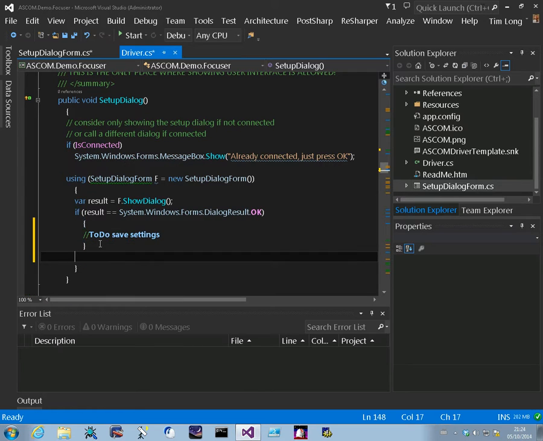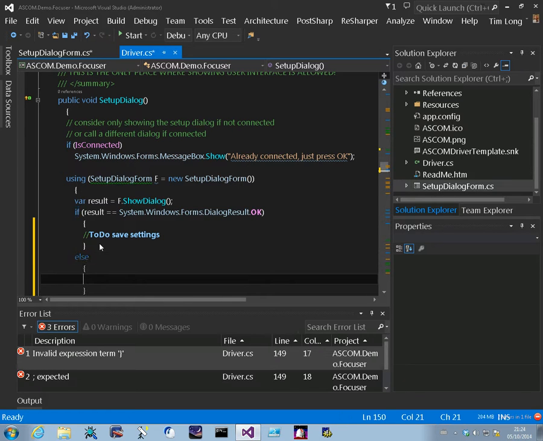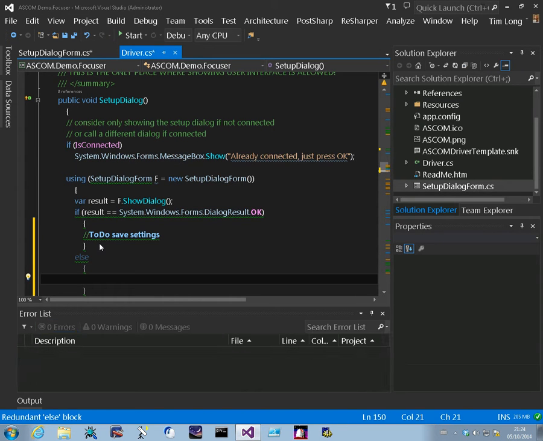And also, if the user clicked cancel on the setup dialog box, i.e. the result wasn't OK, then we need to do something else here. So revert to old values. We'll come back and have a look at that slightly later on. To do: revert to old values.